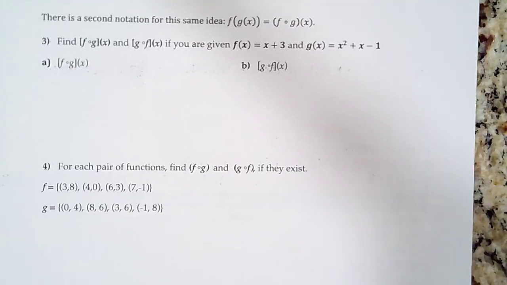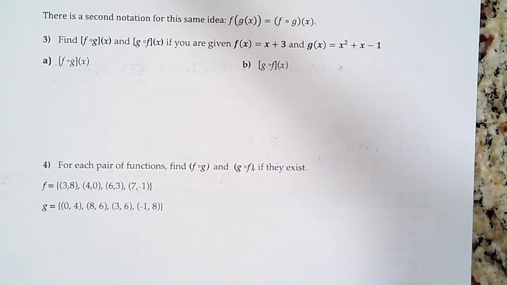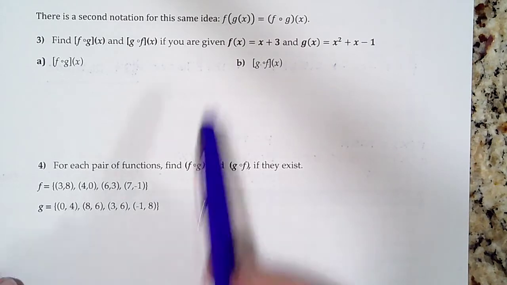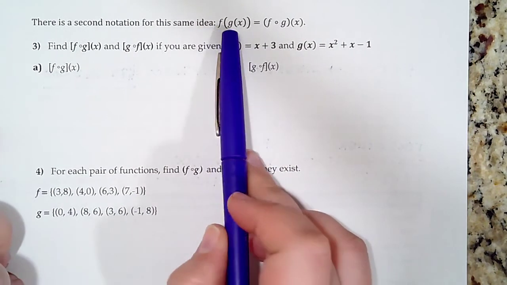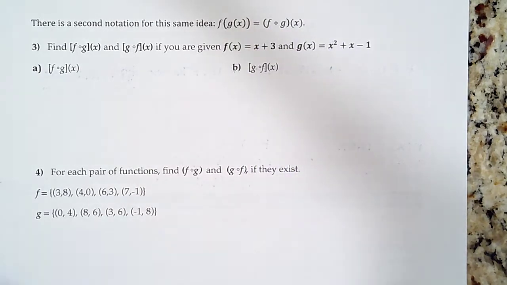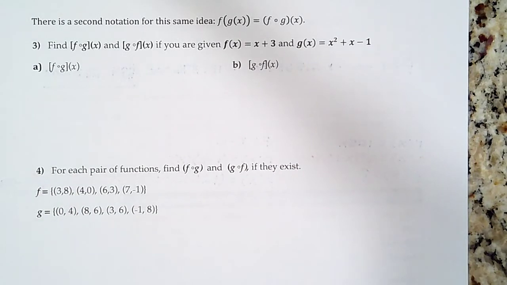So there is a second notation for the same idea. The only new thing that I'm introducing is the notation. The method that we just saw on the bottom of the last page is the exact same. So don't get confused by this. The method is the same, notation is not. Alright, so the second notation looks like this. F of g of x is the same thing as this notation. And this little circle is not a multiplication sign. If it's an open circle, that means of.